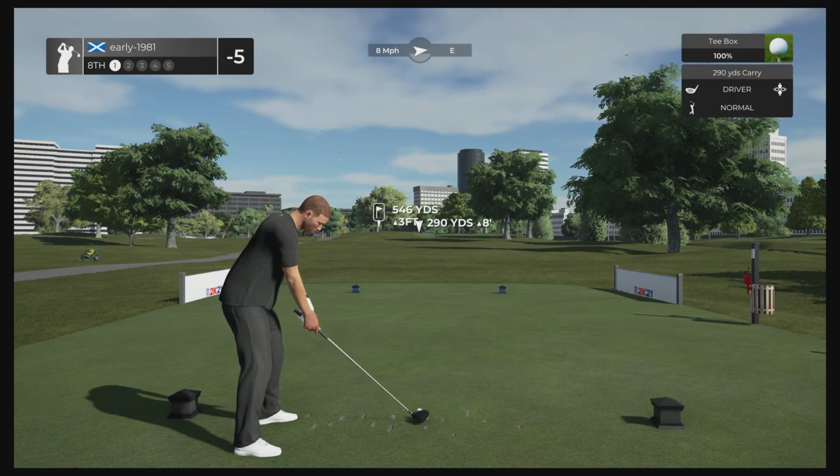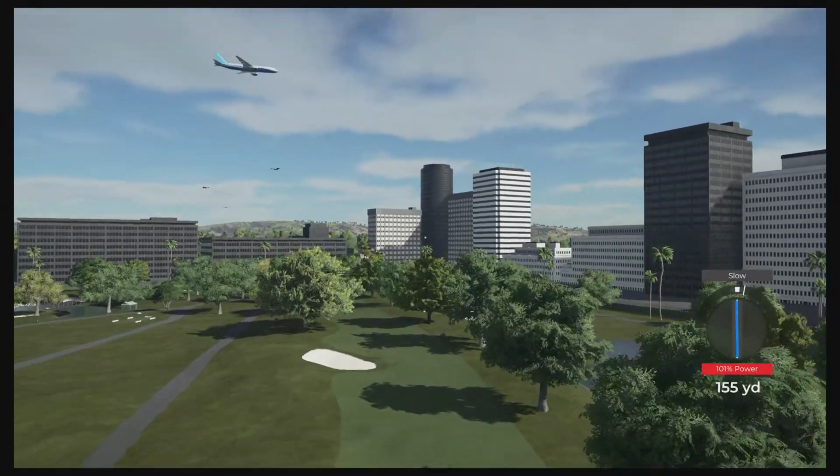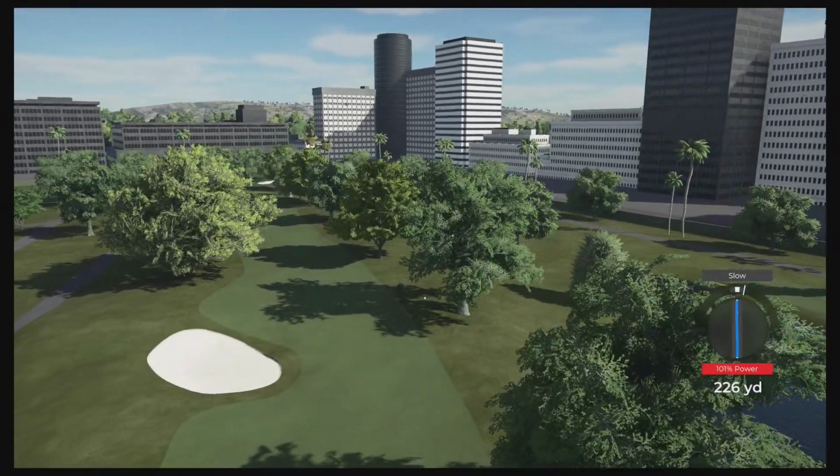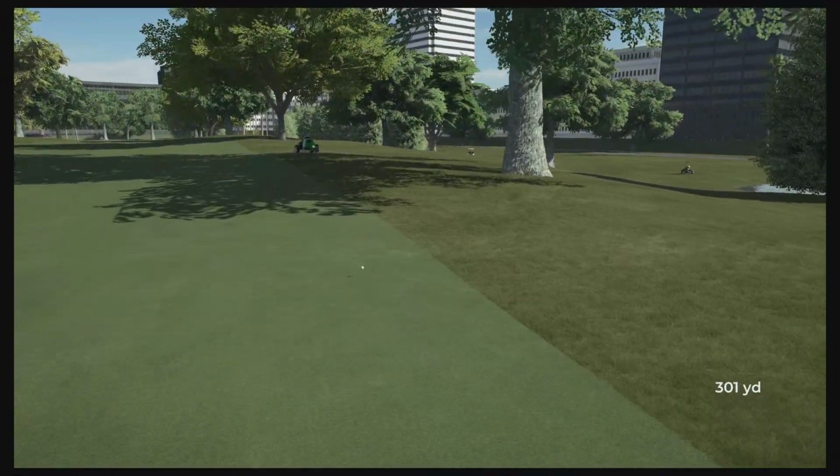So hole 8, par 5. That wind is going to take us to the right along with that slope, but the way this fairway kicks, it should kick us back into play.